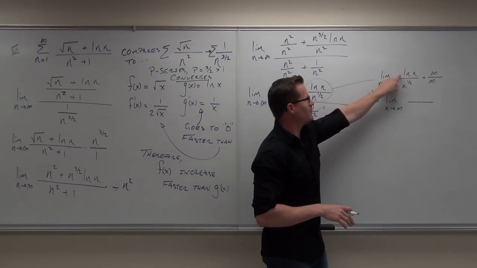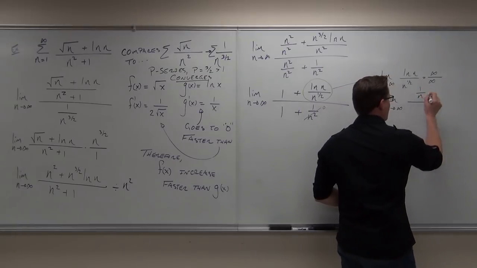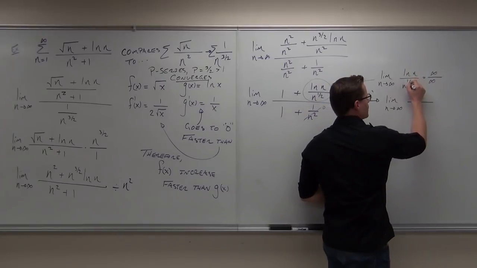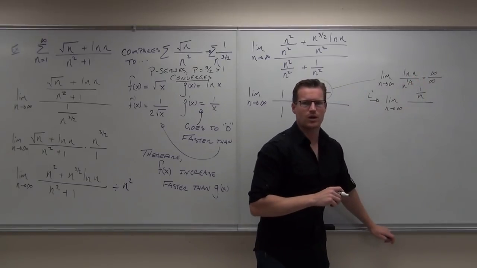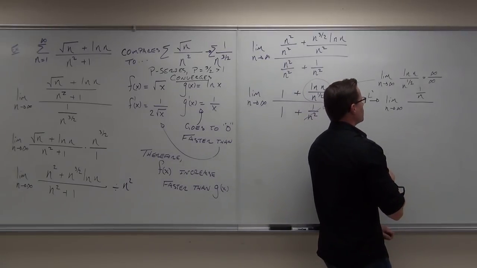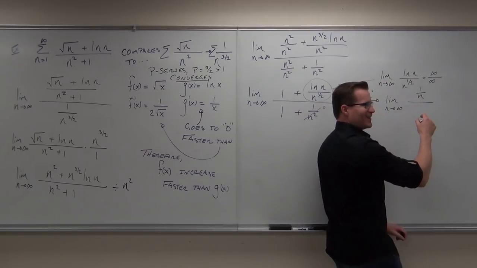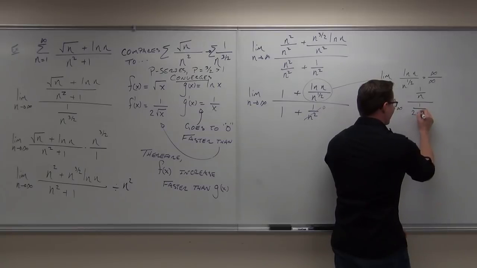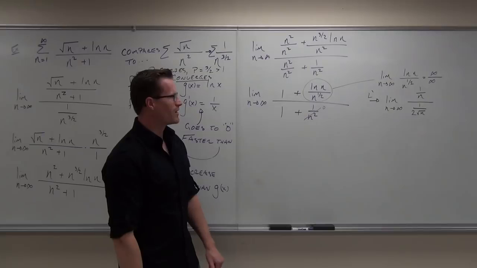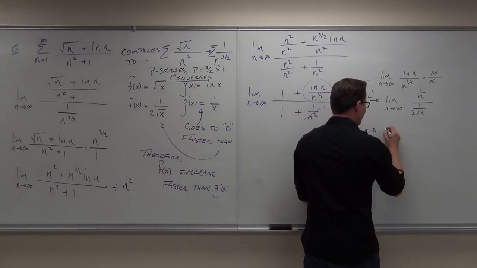So, what's the derivative of ln n? 1 over n. Derivative of n to the 1/2, that looks sloppy, doesn't it? What's the derivative of n to the 1/2? I think 1/2 n to the negative 1/2. Okay. 1 over 2, okay, let's do that. That's easier. Yeah, 1 over 2 square root of n, if my math serves me correctly.